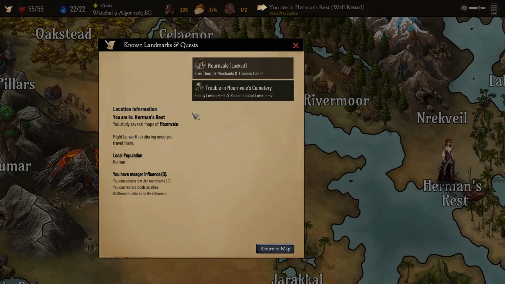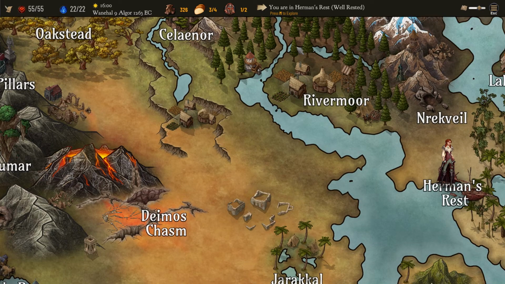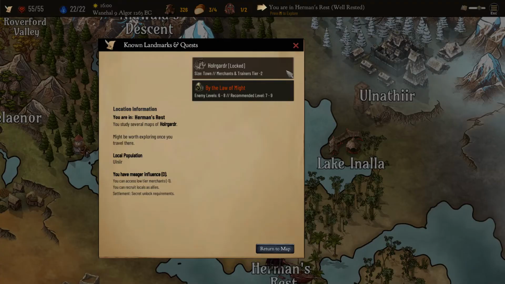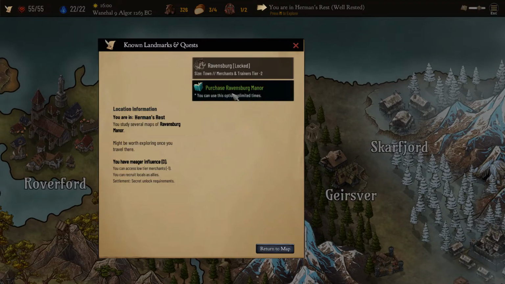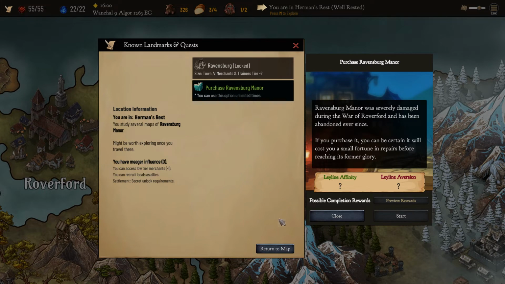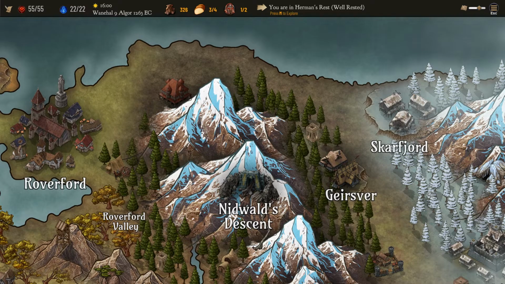Other option is Marmvale. We aren't wicked, so we won't be able to access the hideout here, and we are not strong enough to take that hideout yet. And we don't have enough farthings to purchase Ravensbrook Manor either.